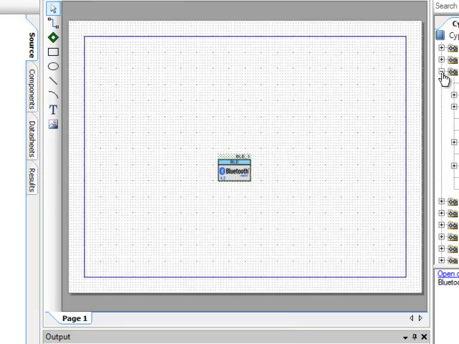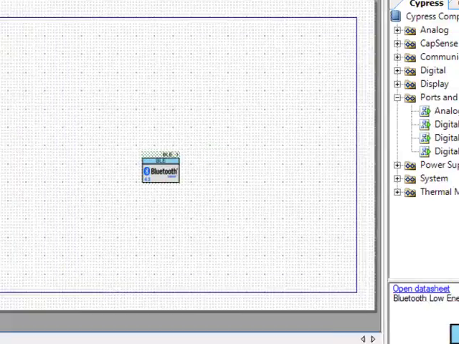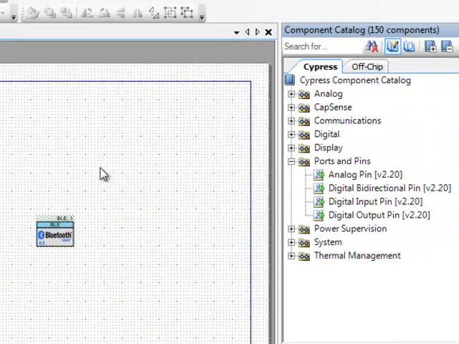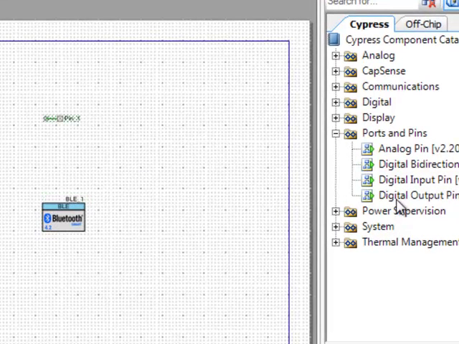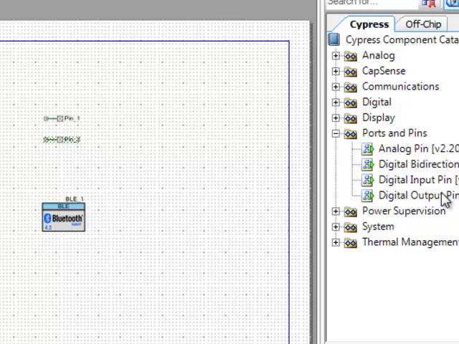Now, I'm going to add a couple of digital input outputs. Actually, in this case, it's an output. I'm going to drag and drop 3 of them.